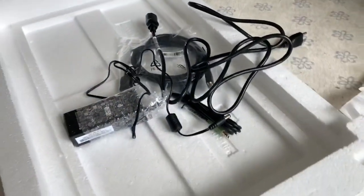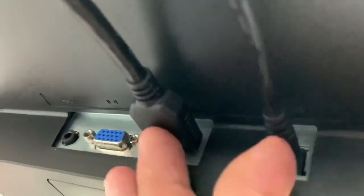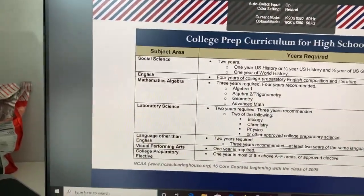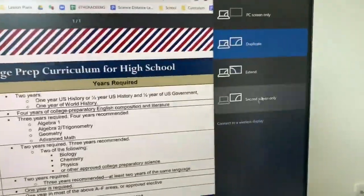Let me go ahead and attach the cables and take an action. One HDMI port and one VGA, and then right there, auxiliary cable. It says built-in speaker. Let's see. Let's extend the screen.